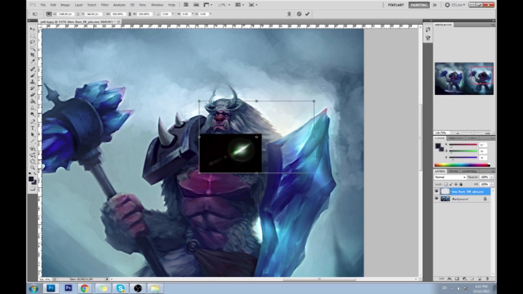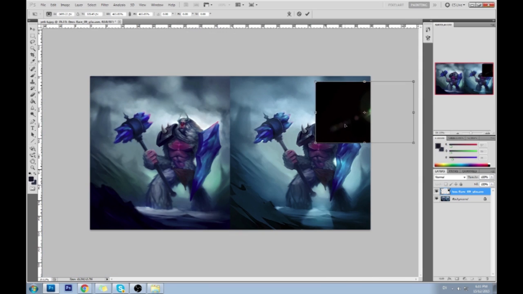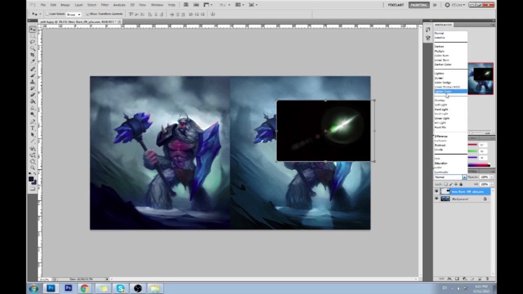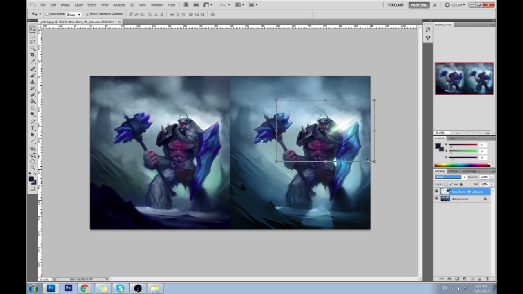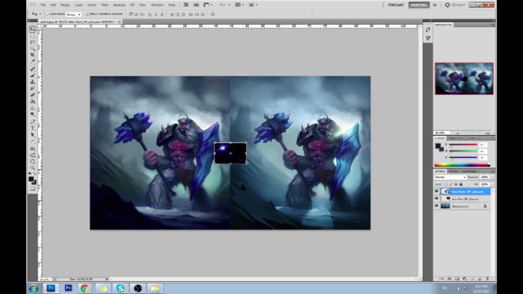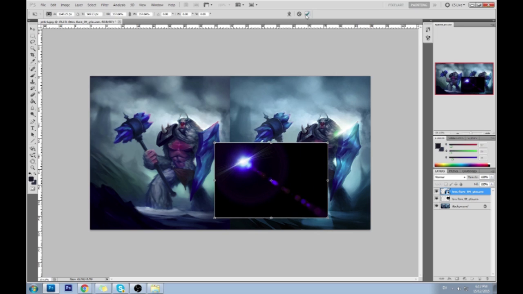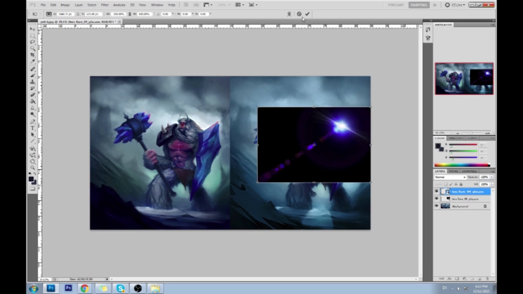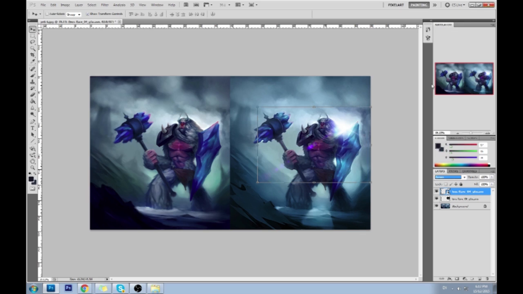Rasterize. There, and screen. There's your lens flare. Michael Bay would be proud. Let me try another one. Let me layer them. Flip horizontal. Beautiful. Screen. Yes.